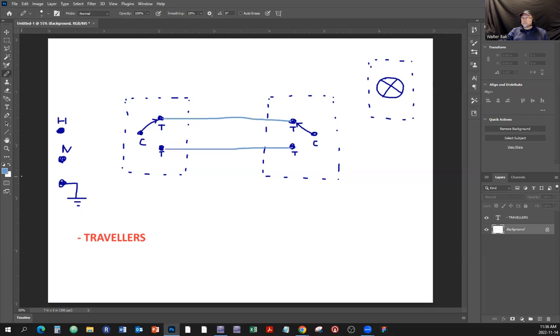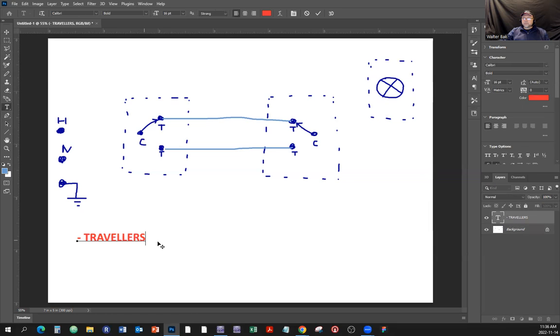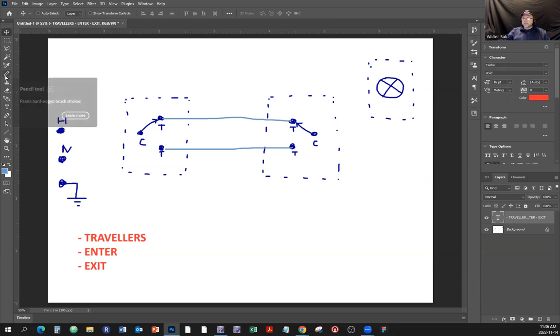All right. Then we go enter and exit. Then we go enter, and we go exit. So let's do the enter and the exit. Here's the common and here's the common.